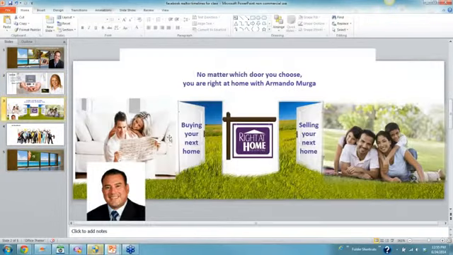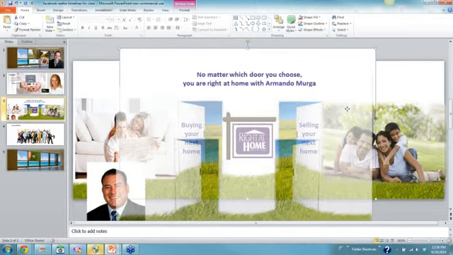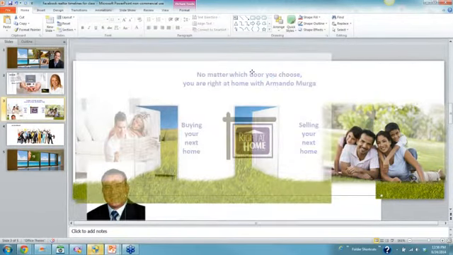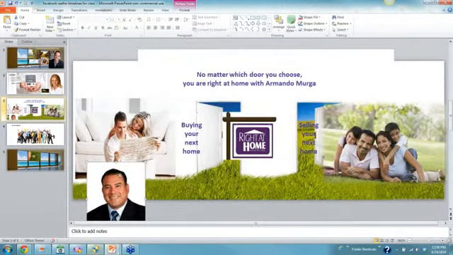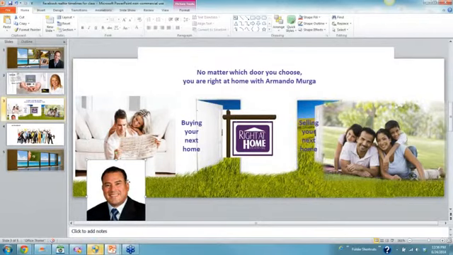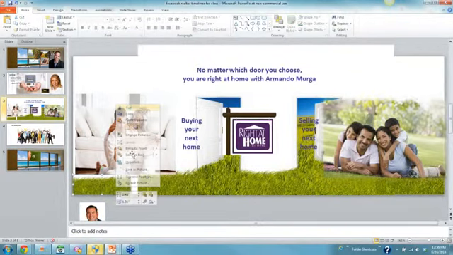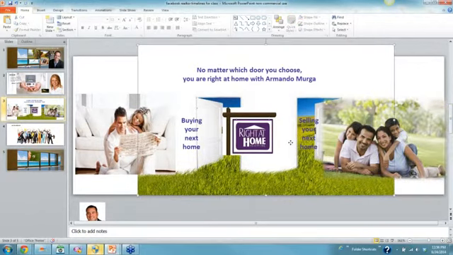Now regarding Armando, I really like this image, but you can see at the top here, this image has a lot of white space at the top. So what I did for him, let me show you. Two things: I jinged the grass, because this is the actual image all by itself.